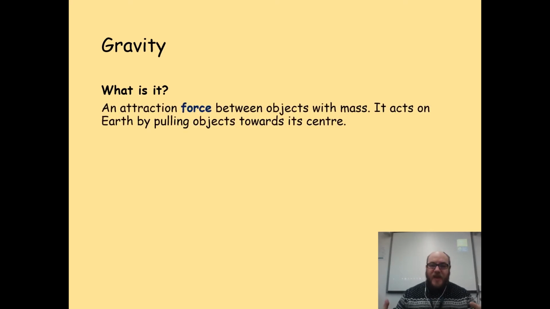Well, gravity is a force. It's an attractive force that actually happens between any objects with mass. It acts on Earth by pulling objects towards the center of the Earth. But if we were floating around in space, let's say it's just me and my tea mug here. Now, if I was floating around here in space, the closest two objects would be myself and the mug. I would have a gravitational force on the mug, and the mug would have a gravitational force on me. I am much larger than the mug, so this will float towards me. I will actually move towards it a tiny bit.